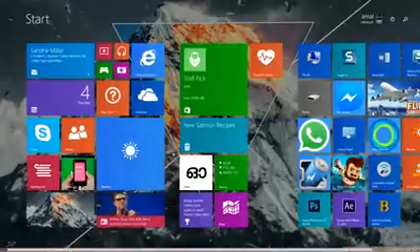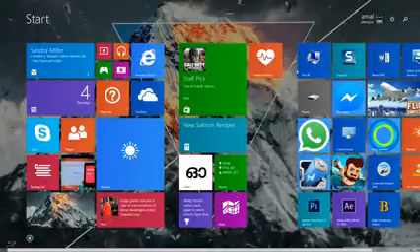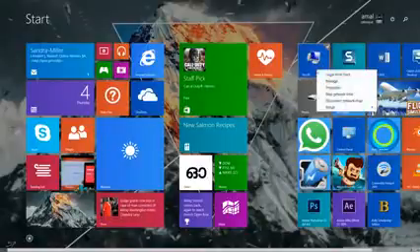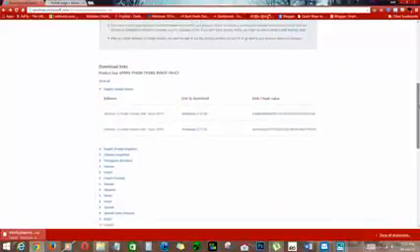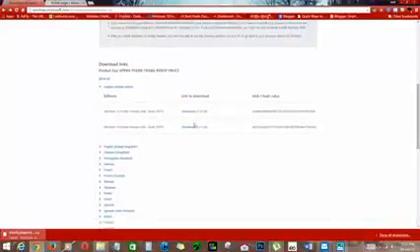You can go to My Computer, This PC on Windows 8.1. On My Computer you can click Properties, and you can see here system type, 64-bit operating system, x64 based processor. If you have a 32-bit operating system, it is written here, and you can see x86 based processor. So that's all. Check that and continue with the download. And I'm going to download for another computer. It's Windows 8.1, a 32-bit operating system.